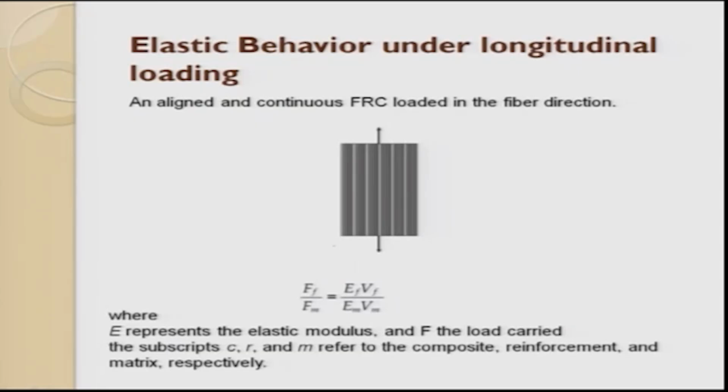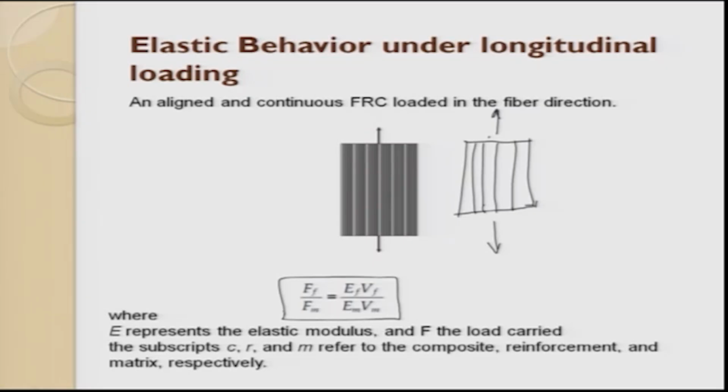So now let us try to understand the elastic behavior under longitudinal loading. Here what we are assuming is all the fibers are aligned in one direction and the loading happens in the same direction, and we also assume that all the fibers take the same load. So here the final derivation, what we have done is F, the load which is carried by the fiber and by the matrix. So let us also try to derive.